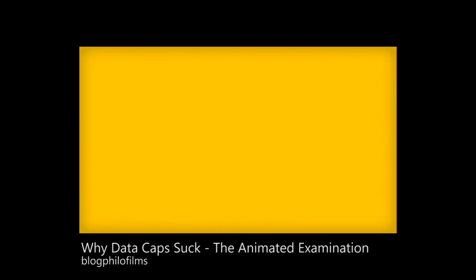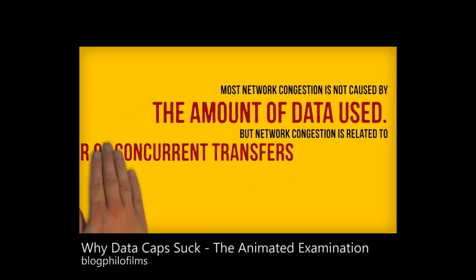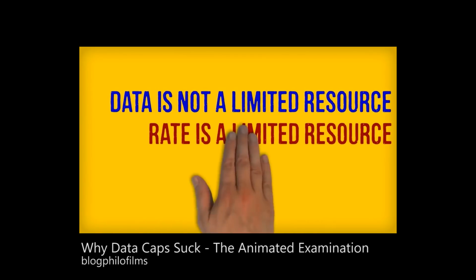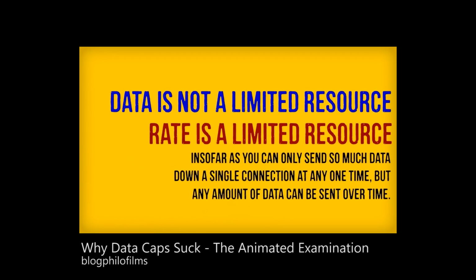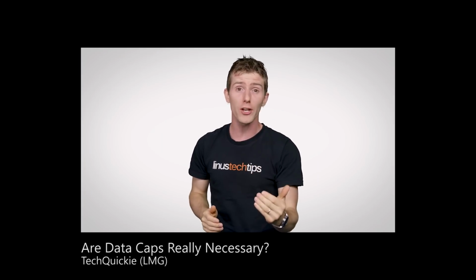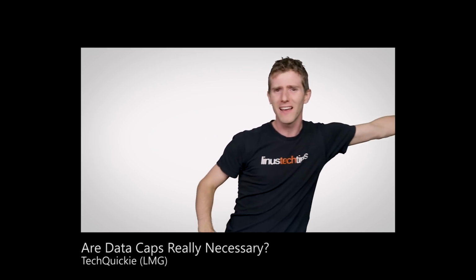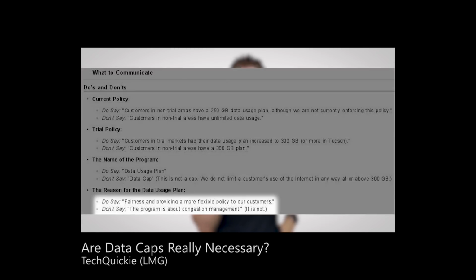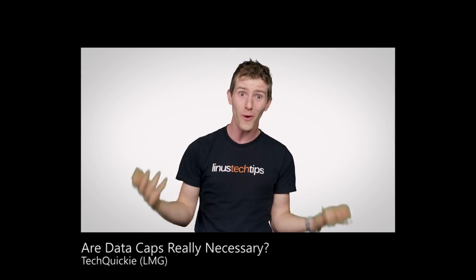Not to mention that internet resource is not limited by data usage. So what ends up causing congestion in most cases is not the amount of data used, but the number of people, programs, and devices using the network connection at the same time. The amount of traffic moved is not the limiting factor. The rate or speed with which the traffic moves is the limiting factor. And U.S. giant Comcast even tacitly admitted this in a leaked 2015 memo advising its customer service employees not to tell consumers their data cap policy was to help alleviate congestion, because it wasn't.